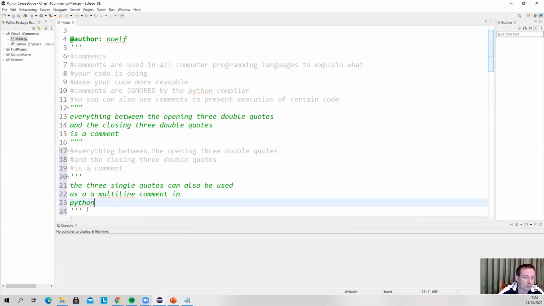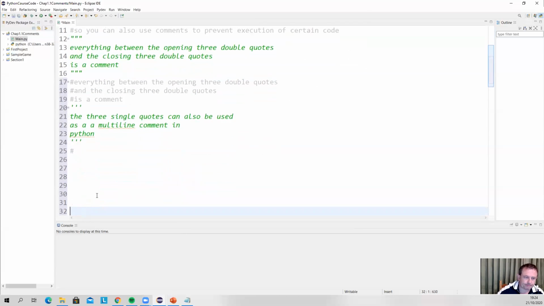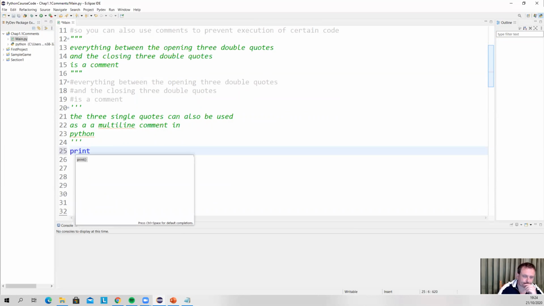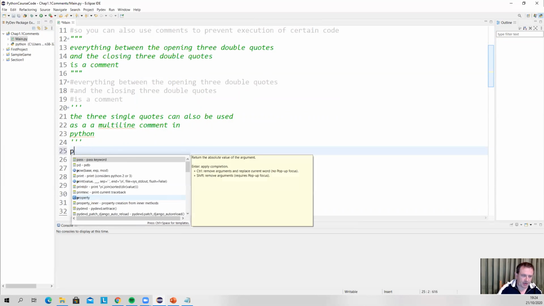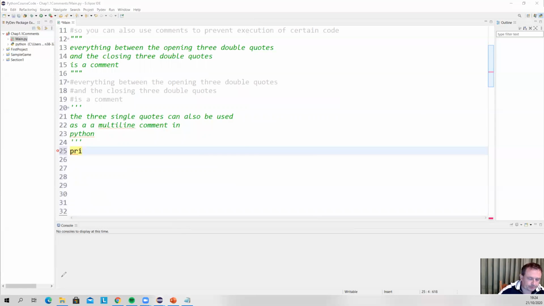Now, we are going to write our first piece of code. Everything up to this, nothing is happening. So we are going to do a print statement. I'll type print. Now you'll notice as I'm typing, let's watch this again.